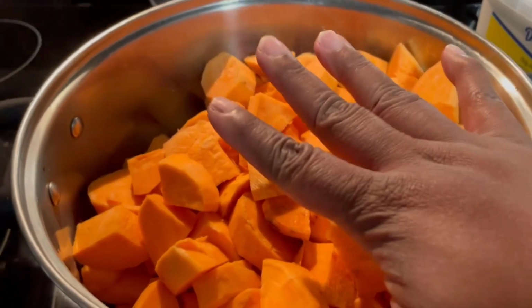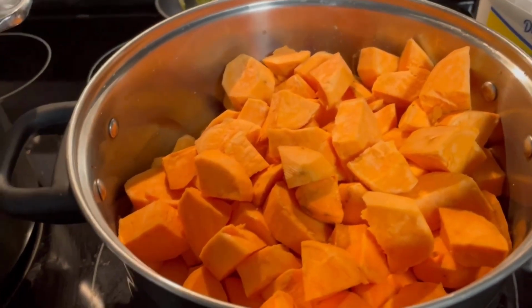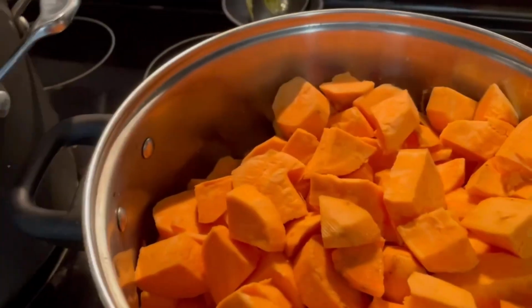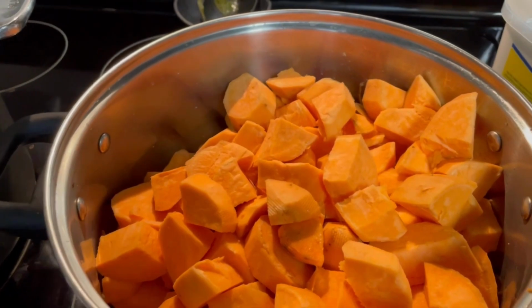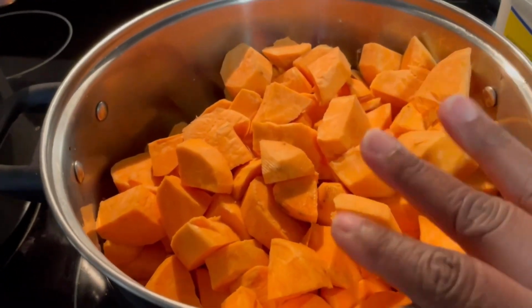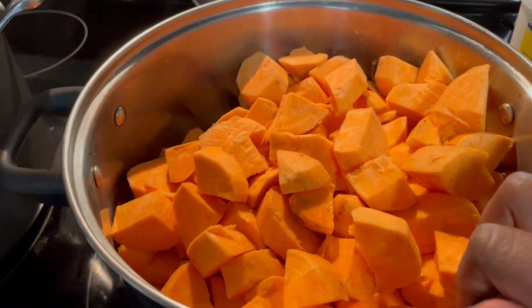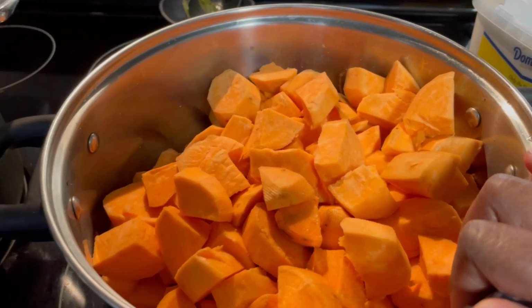If you want real, because you can go buy that mess in a can. You can. And you can actually use that same recipe as long as you pour off the syrup on it. But there's nothing like a real sweet potato turning into a yam. That's all I gotta say about that.